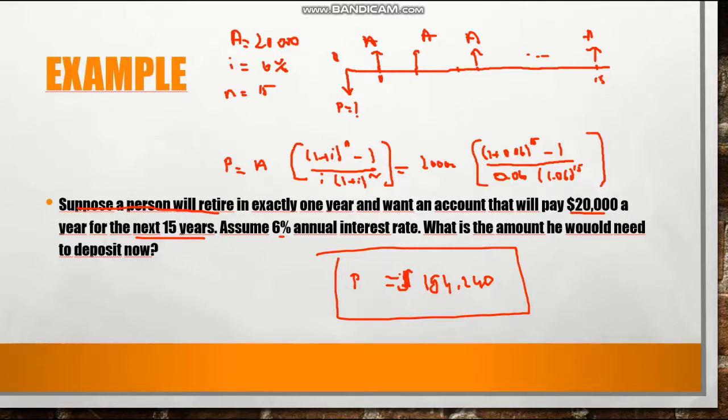After we finish converting all these values to each other, then we will jump to the analysis, which is present worth analysis, annual series analysis, and rate of return analysis, which is basically, if we have two or more options, which one do we need to choose? This kind of options we are going to compare or evaluate, and we will end up with our decision, and we will do it this way.